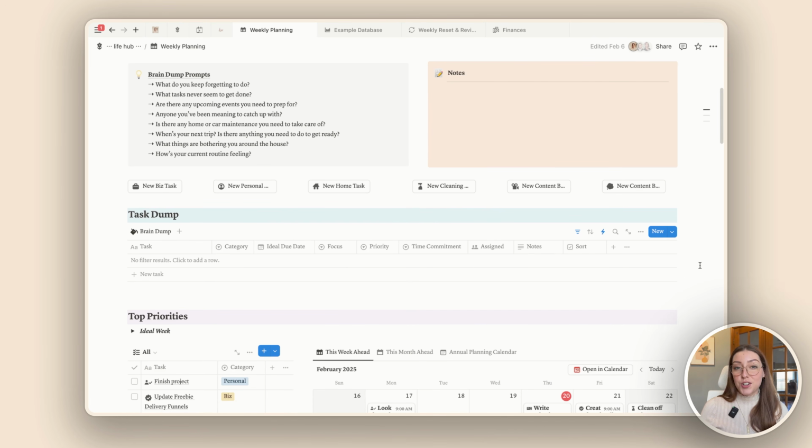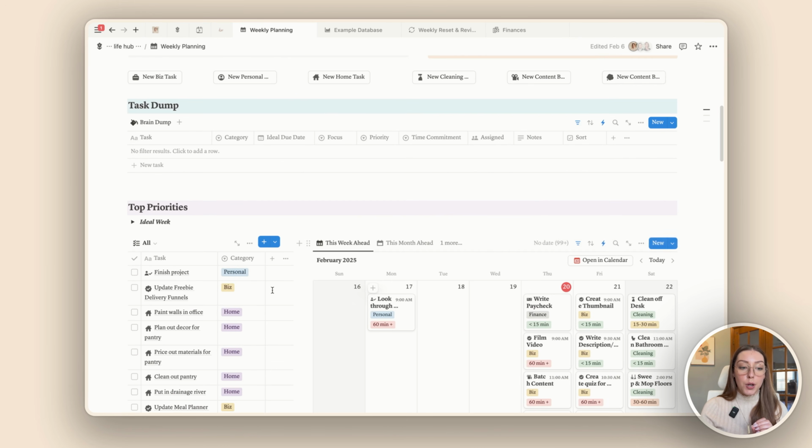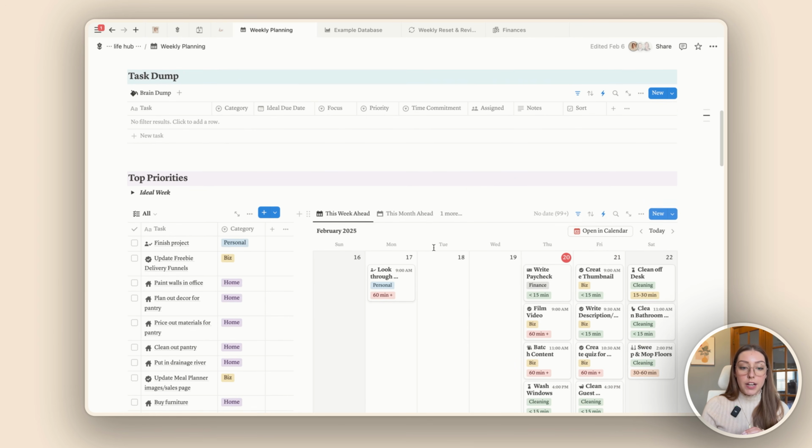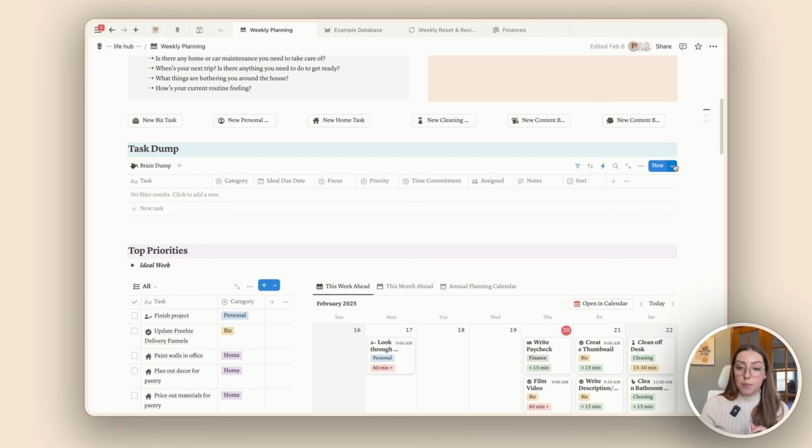I created this little trick to work specifically with the system that I have, with having my brain dump up here, my top priorities, and then dragging my tasks and giving them an ideal due date. So if you don't have this exact same setup, that's okay. You can still implement something like this. Just have a place where you know that your workflow is created to specifically allow you to give it a due date somewhere. I have that happening when I'm dragging and dropping, so that's why this works. So I'll show you really quick the way I have my template set up.